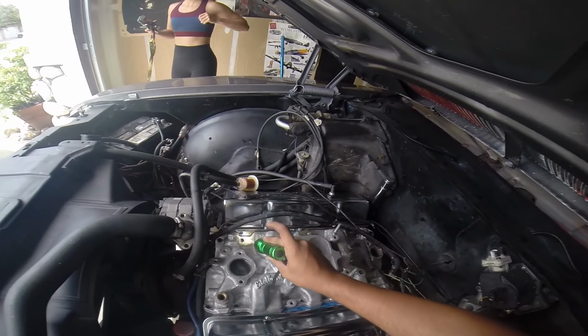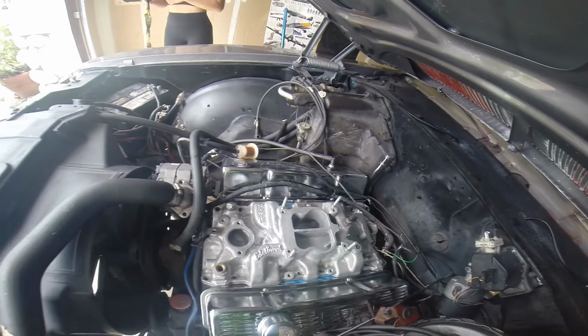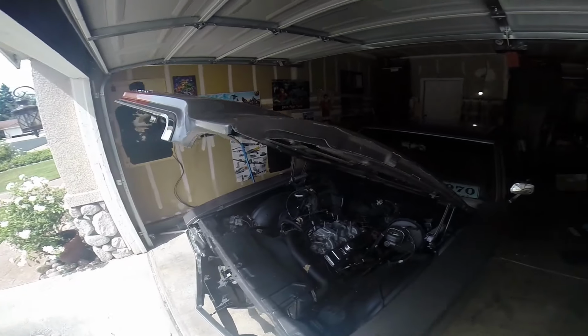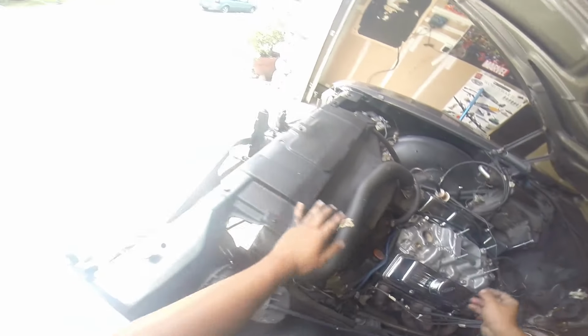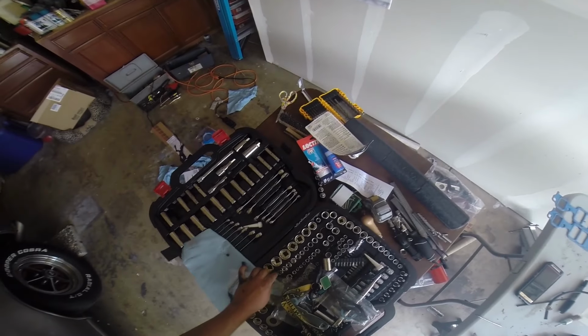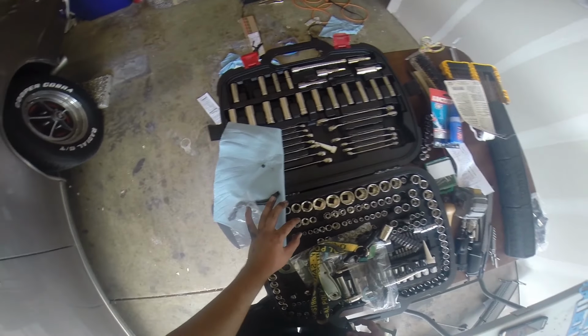Make sure everything's in place. Looks good. Alright, now the manifold's on. Yep, we are all good in Mr. Rogers' neighborhood. Sweet. Pretty sure those are 3/8. I think they're 3/8. Please be 3/8.